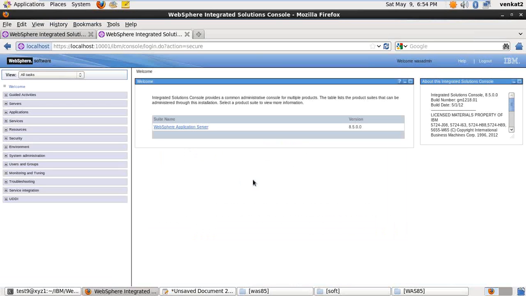How about IHS? For IHS, if the port number is 80, generally we have to use root user installation. If the port number is greater than 1024, we can run the IHS with a non-root user. So if the port number is less than 1024, can we install as root and then change the permissions?